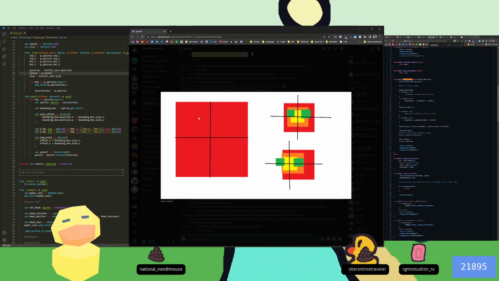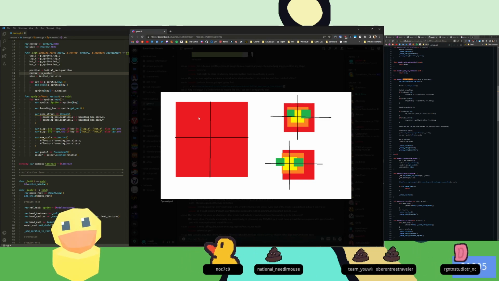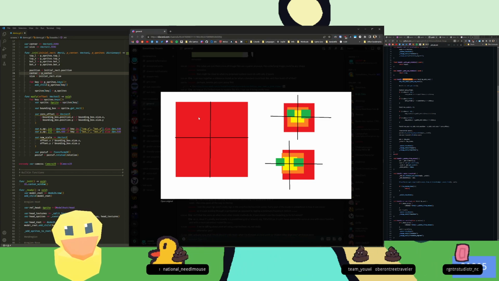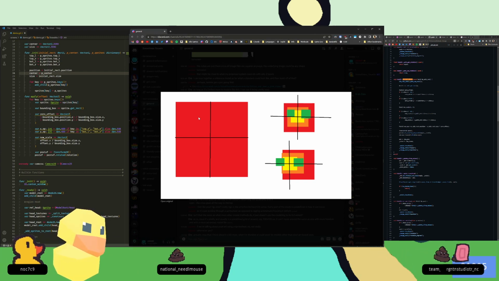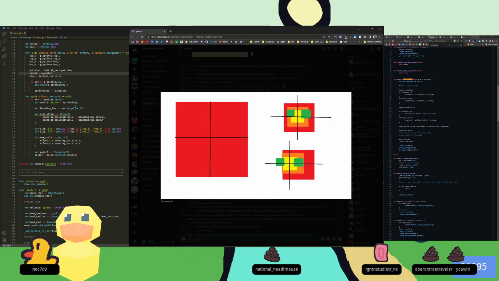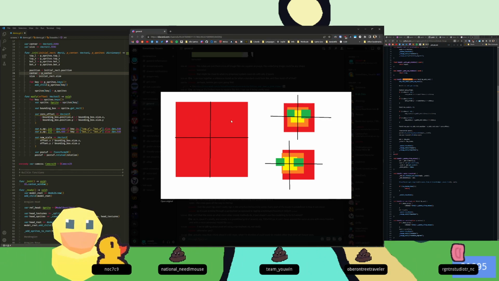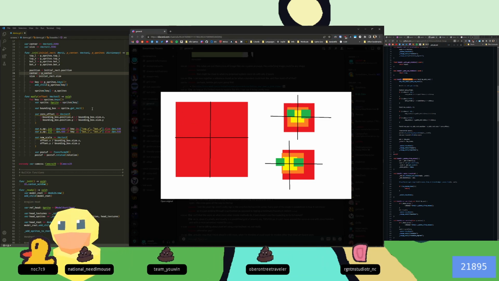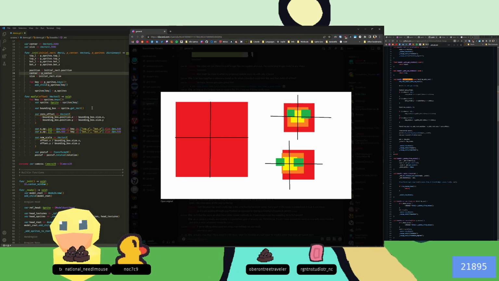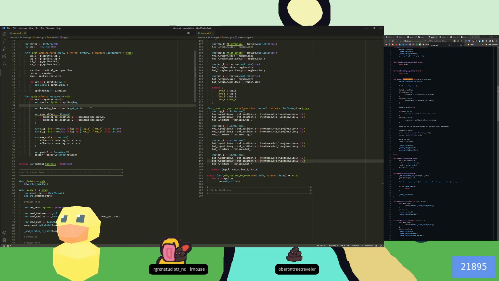So, I'm thinking. I guess the position, because these rectangles are all centered, right? These are all centered here. So if we squish it, then the center changes. So we can use that center as a reference. Yeah, okay.